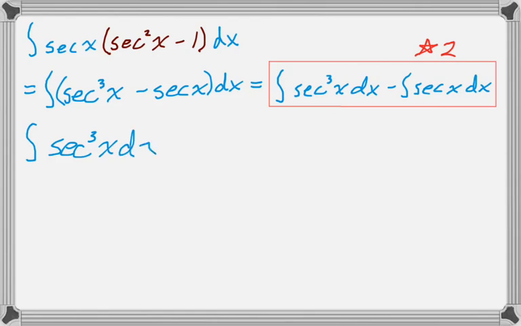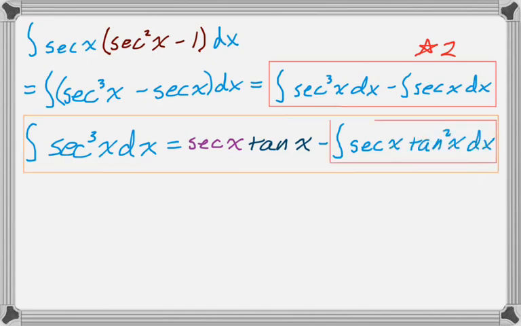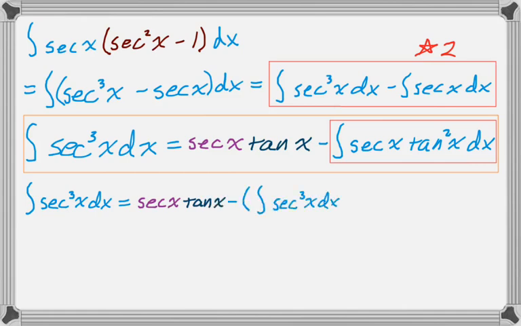So you'll recall that we had this. It's kind of a lot of recopying on this. I assume you're doing this on paper somewhere, where you wouldn't have to do this, but it's one of the limitations of this. So I had that before, but you can see the things in the red boxes are equivalent, so I'm going to rewrite it, making the substitution. So secant cubed, the integral of secant cubed is secant x tan x minus the integral of secant cubed dx minus the integral of secant of x dx. But remember, that's all in parentheses, so it's minus the quantity of that stuff.